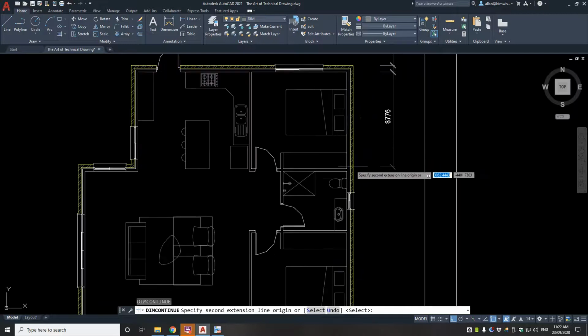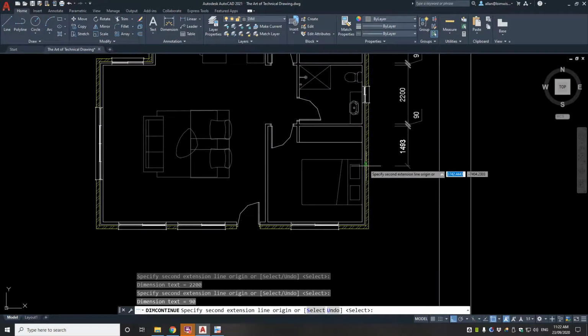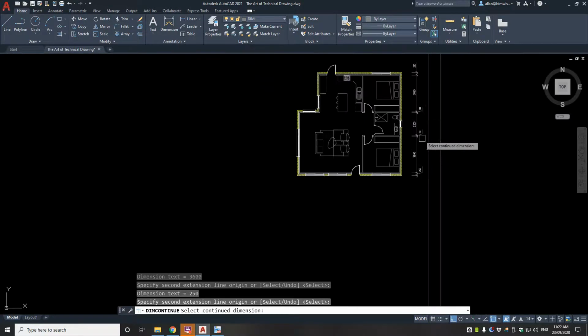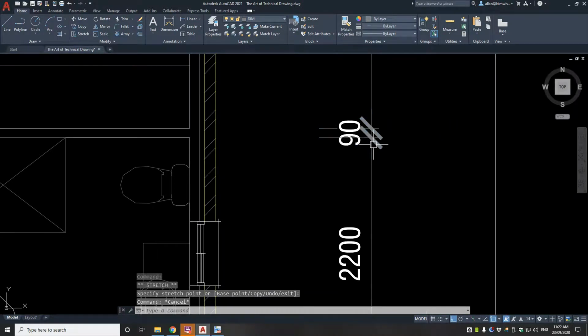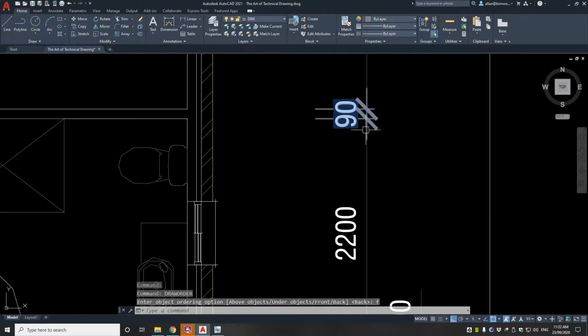Now I'm going to dimension my walls. So I grab the walls, grab the walls, grab the walls, and that's done. So you could mess around with this a bit here. This dimension style, you do have that ability. You could drag things in like that and make it look like that.